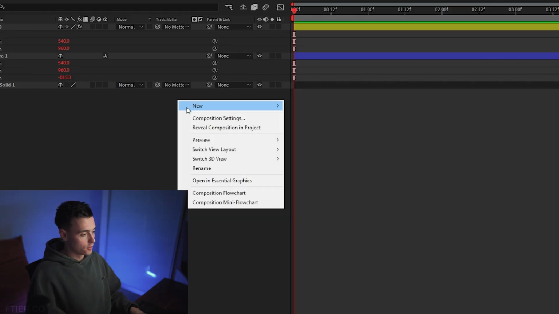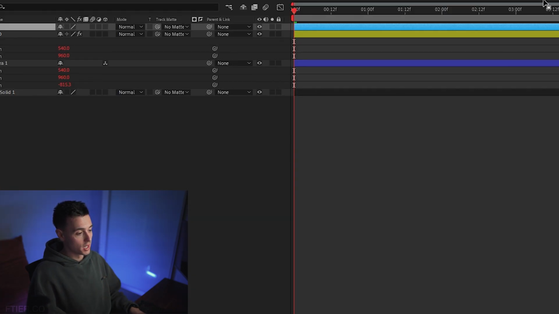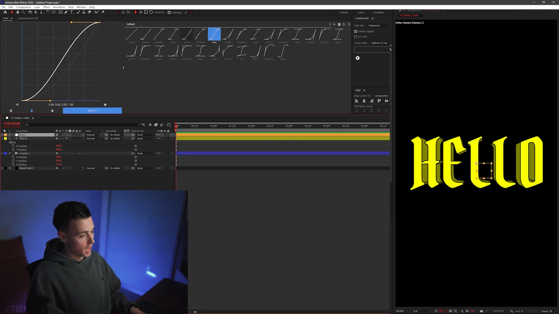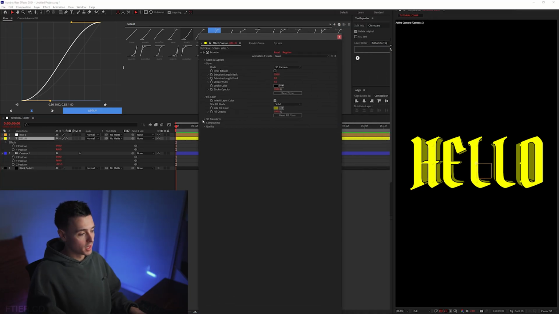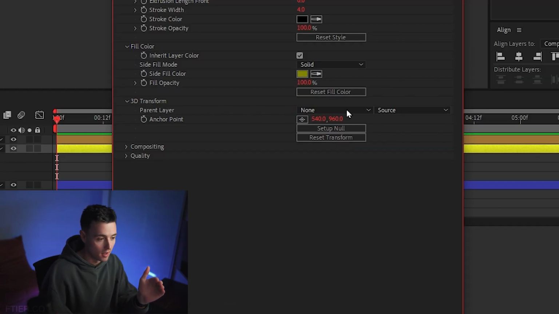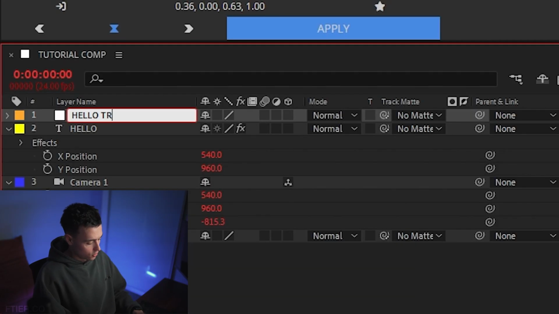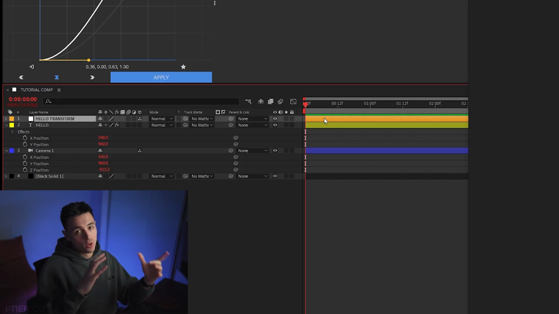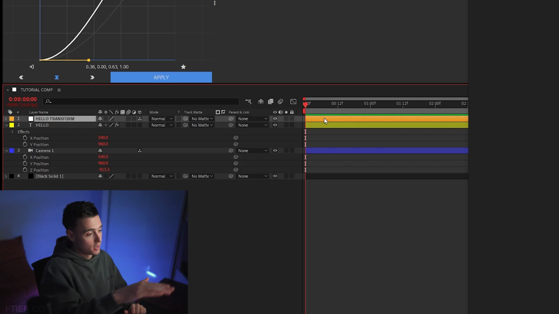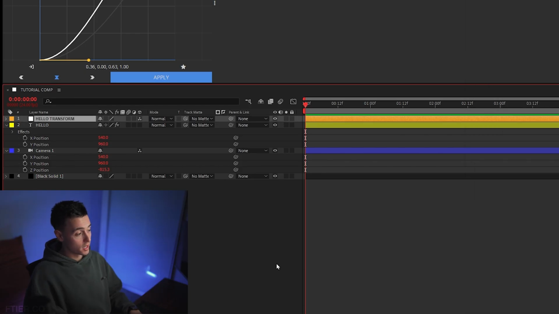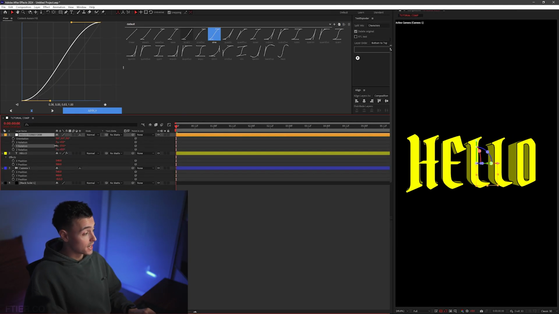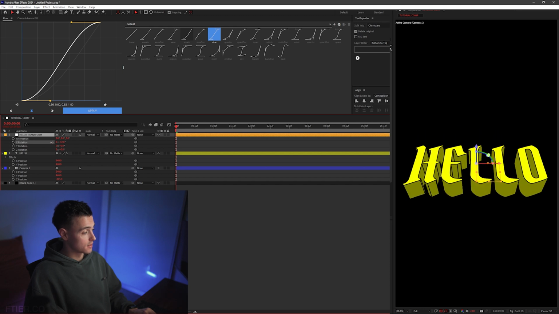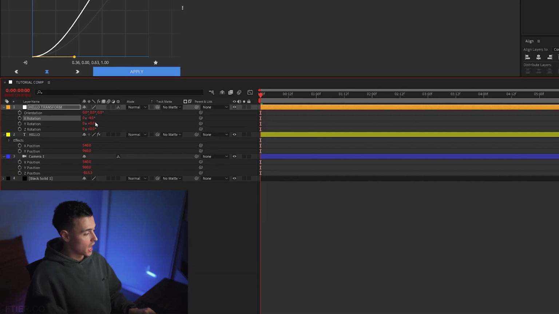So now what we're going to do is create a new null object. I'm actually going to label this probably tan and go back into the extrude plugin, because our 3D transform layer is now actually the null one, which we're going to rename hello transform. So this is basically our 3D controlling layer, and all the movement of the text and the angle and the position and everything happens on this null layer. So if I click on this null layer and press R, you can see I can now rotate this text in 3D space. Now I'm not actually rotating the text layer, it's only happening on the null layer.